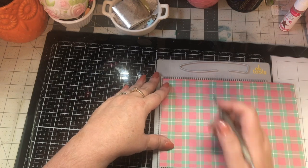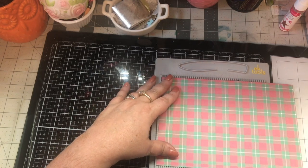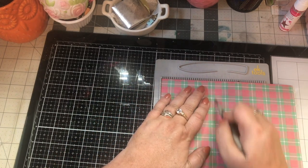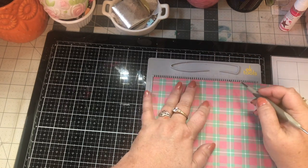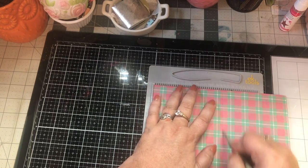So we have our 1/2 inch, and we're gonna score at 3.5. And I'm hoping, I'm gonna have to go through here with some kind of marker and mark these so I can actually see that I'm telling you the right score marks. 4.5.